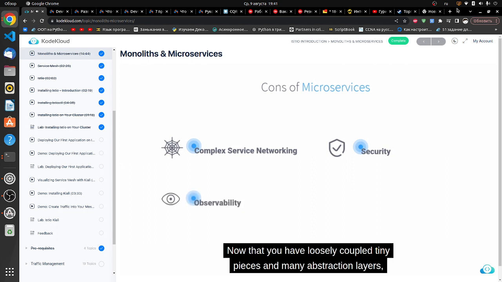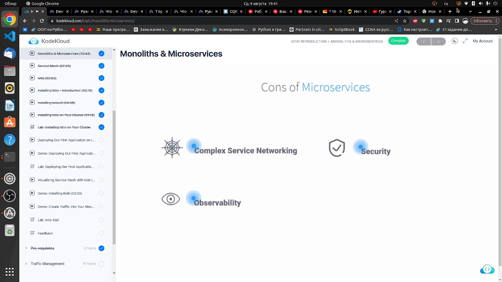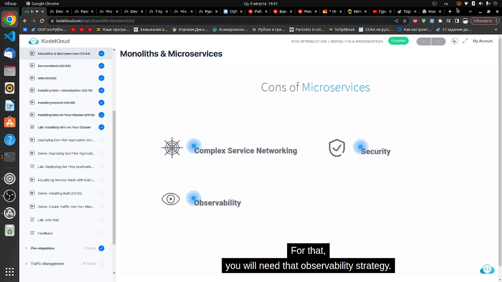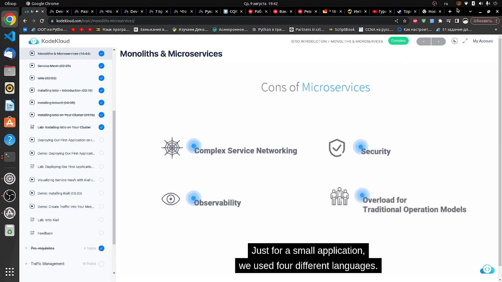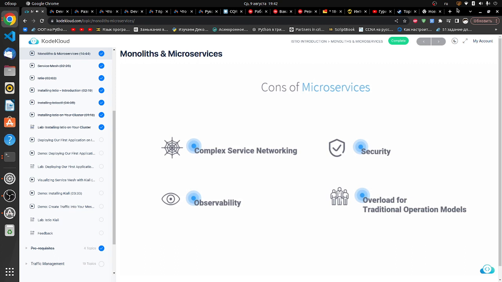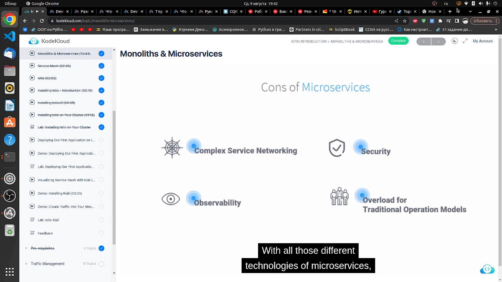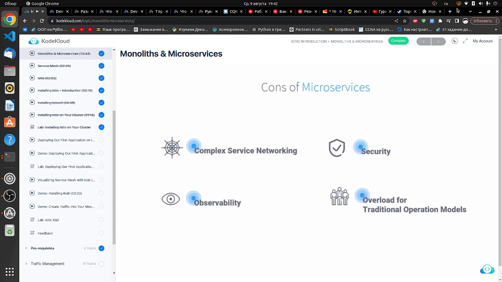Now that you have loosely coupled tiny pieces and many abstraction layers, it gets harder to pinpoint a problem in your application. For that, you will need an observability strategy. Just for a small application, we used 4 different languages. With all those different technologies of microservices, it gets very demanding to do traditional operations.